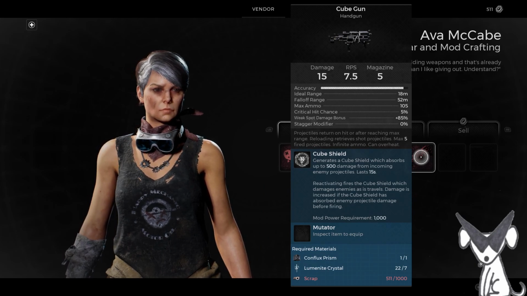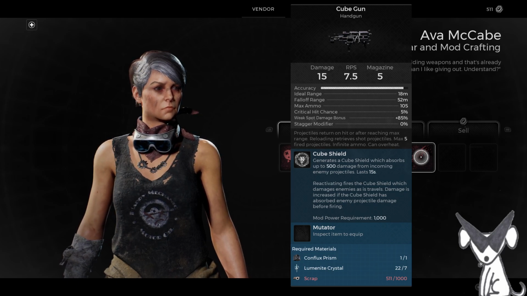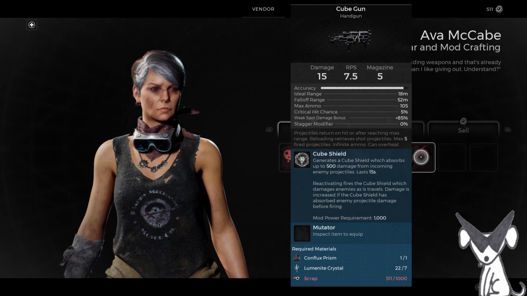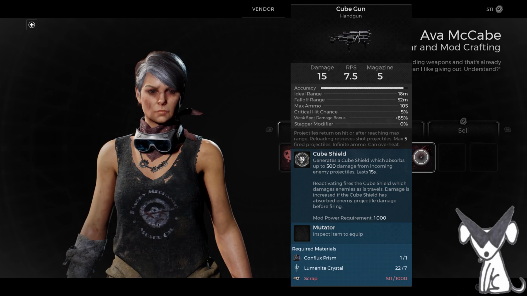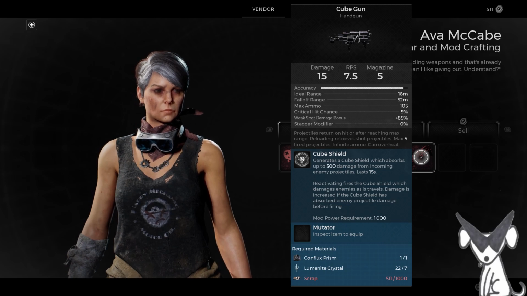I think we actually had this here before, and I didn't go for it mainly because I just was not sure. Cube gun. Generate a cube shield, which absorbs up to 500 damage from incoming enemy projectiles. Reactivity fires the cube shield, which damages enemies as it travels. Damage is increased if the cube shield has absorbed enemy projectile damage before firing. Ooh! Mod power requirement. I just need 1,000, I guess?